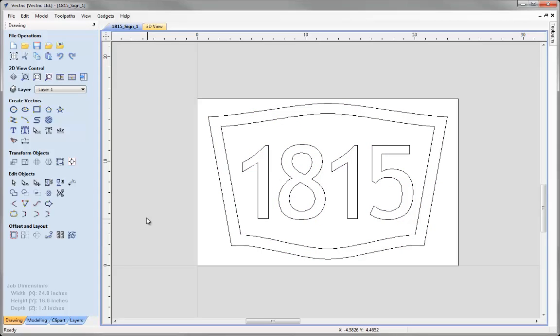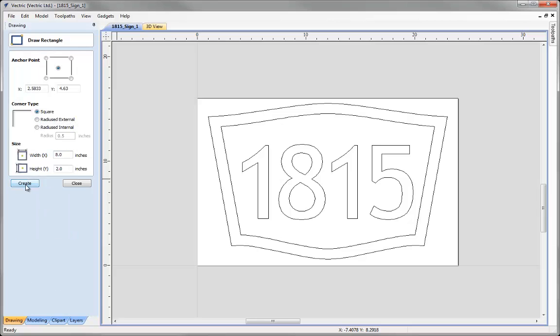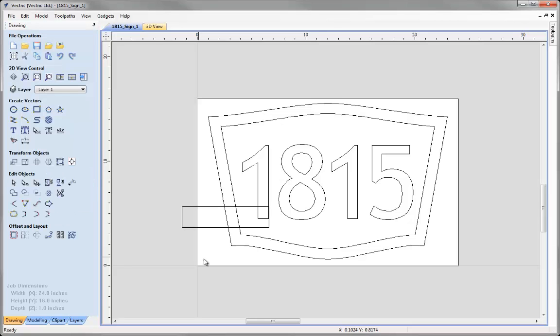At this point I'd like to make a slight modification to the design of the sign and add a rectangular area below our number that we're going to pocket out when we come to the toolpathing stage. Just click on the icon to draw a rectangle and I make a shape that's 8 inches by 2 inches. We'll select that, hit F9 on the keyboard to center it, and then just holding the shift key down we'll click and drag that so that it's just below the number.